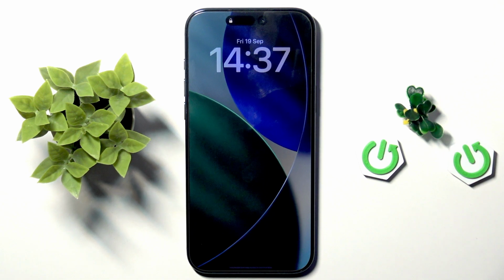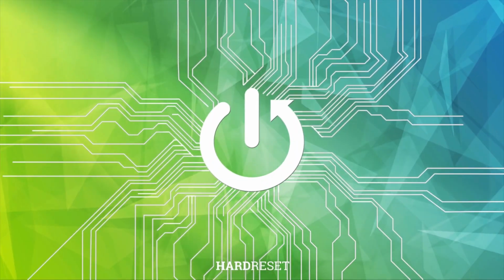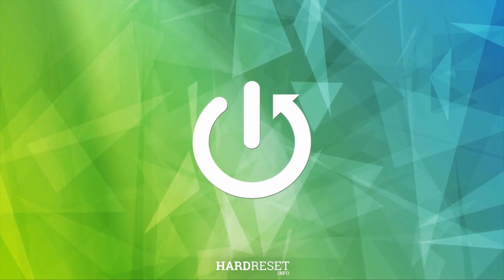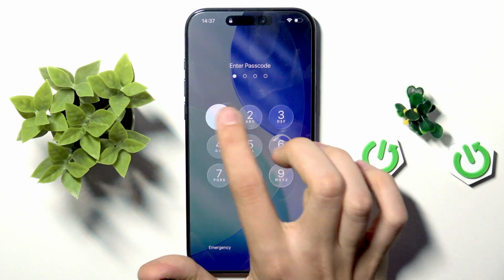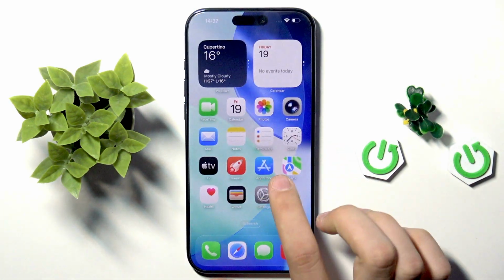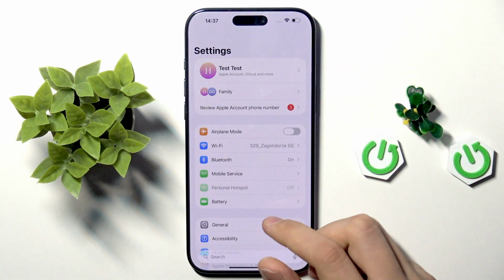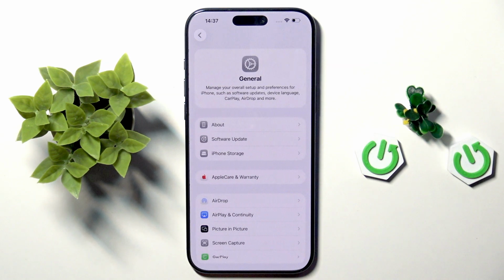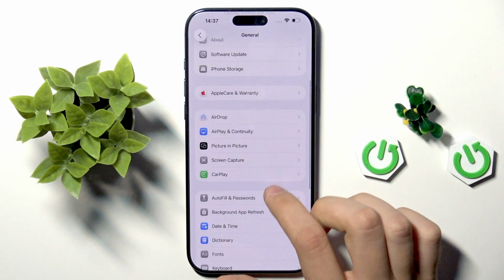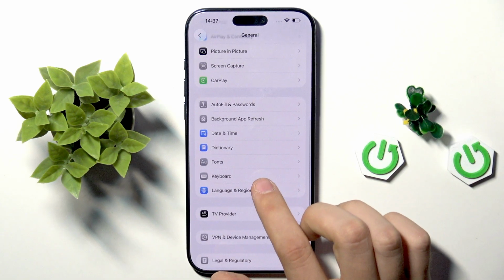Today I'm going to tell you how to turn on and use voice typing on your iPhone 17 Pro Max. So let me unlock my iPhone, and at first we need to open settings. Here now we have to scroll down to the general, and now scroll down again so that we can see keyboard.